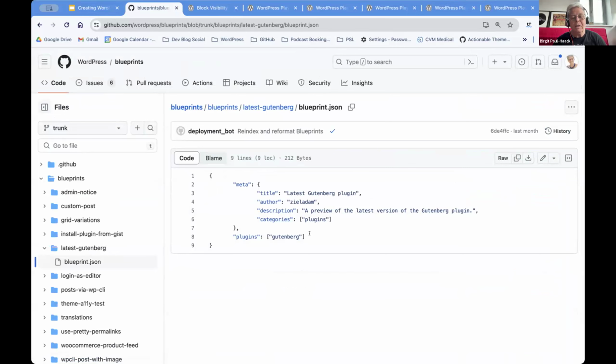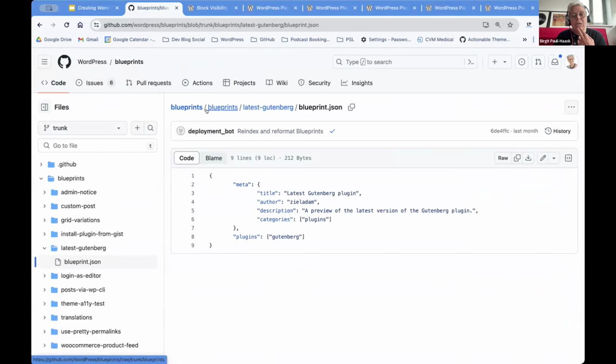WordPress uses JSON quite extensively. You know about theme JSON, you know about block JSON. So for configuration, a blueprint is a configuration file for a Playground instance.